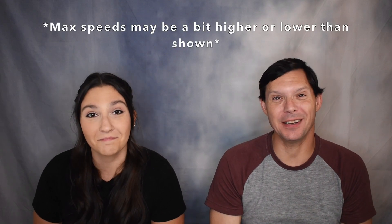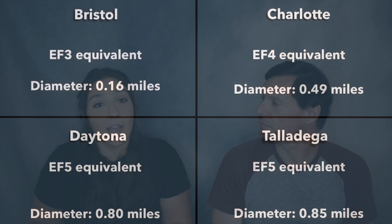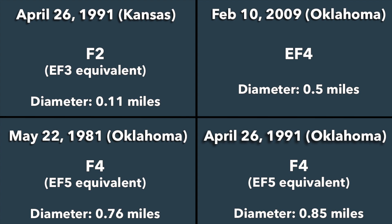Some disclaimers: we know that in a tornado the winds are continuous, whereas during a NASCAR race there are caution periods, slower speeds, and the cars aren't evenly spaced — sometimes bunched together, sometimes half off the track. So it's not as consistent as a tornado. Also, tornadoes are completely circular whereas the tracks are oval, which is why we used average diameters. What we're really considering is green flag laps where everybody is out on track. If a car spins on its own, would we consider that a multiple-vortex tornado kind of situation? We'll ignore that for now.